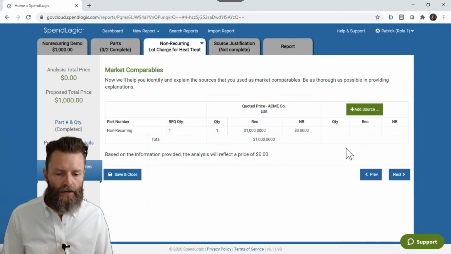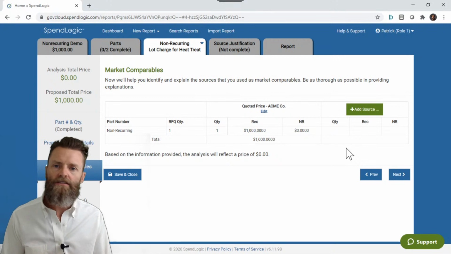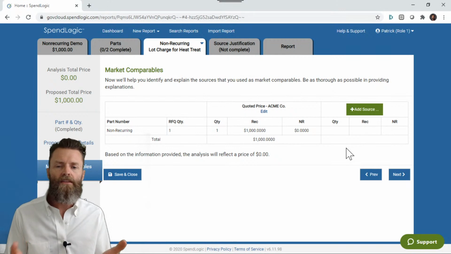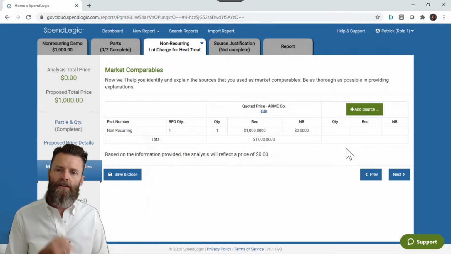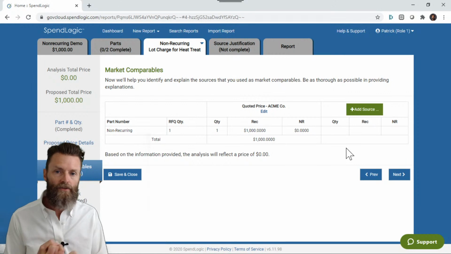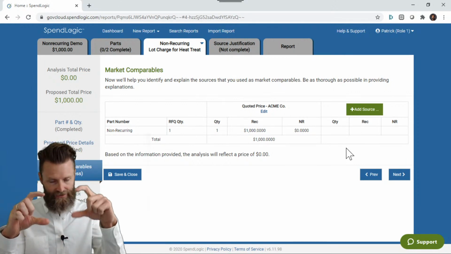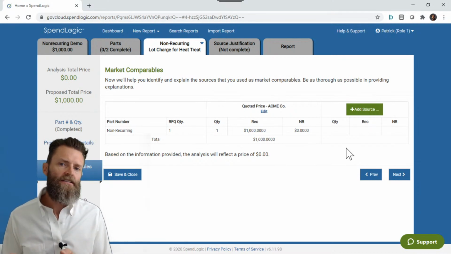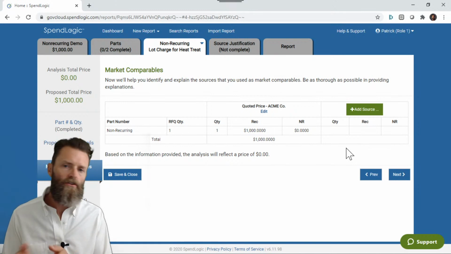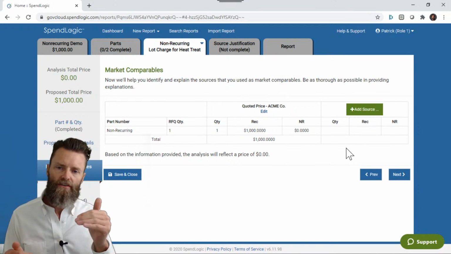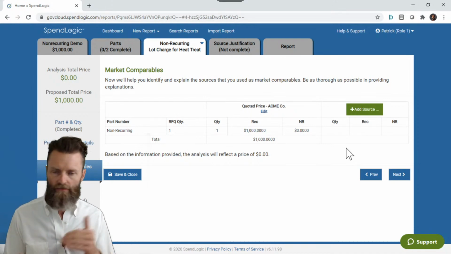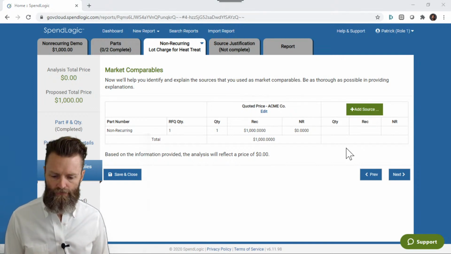You could do this for historical pricing. You could do a published price list. There could be a competition, so there are lots of different ways to do this. And the basic idea is this. Either include it in the overall analysis for the recurring portion, as it's still separated out but a very, very small piece, or set it aside as its own part in the overall PO so that you can show that there's a full analysis. And SpendLogic will spit out a full documented analysis, telling the whole story behind it, with all your citations and everything.